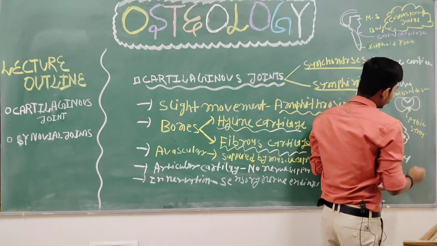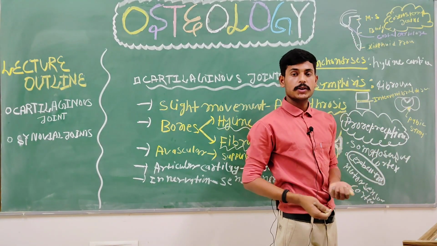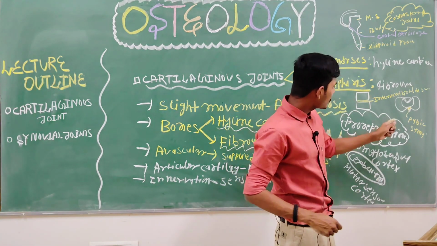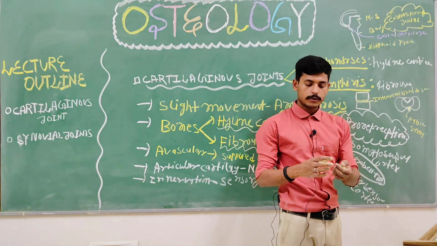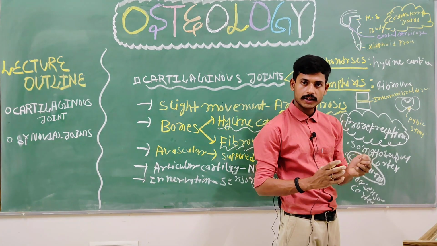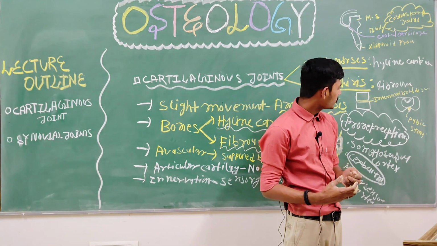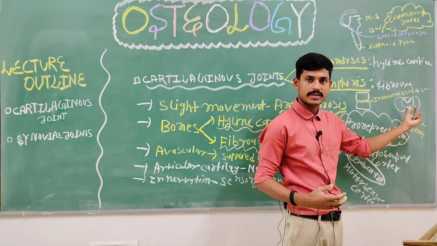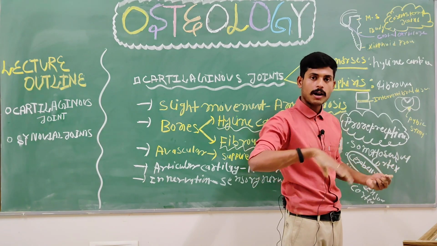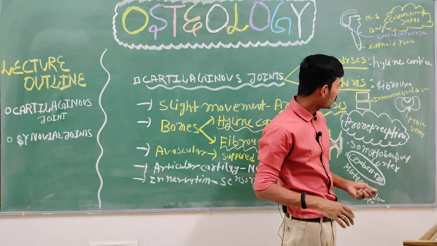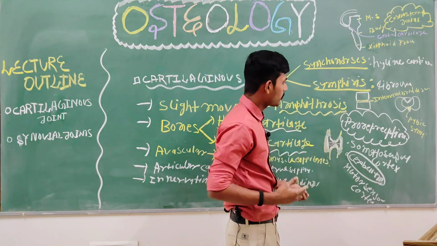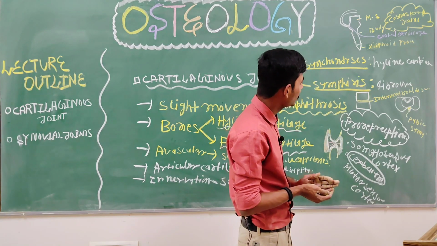Now, the significance of this pubic symphysis is during childbirth. During childbirth, this pubic symphysis provides a bit of rotation, and they help in the dilation of the cervix so that the child will come out easily. If it is hard, then it's very difficult for the parturition process, understanding. So that's one significance of the pubic symphysis.